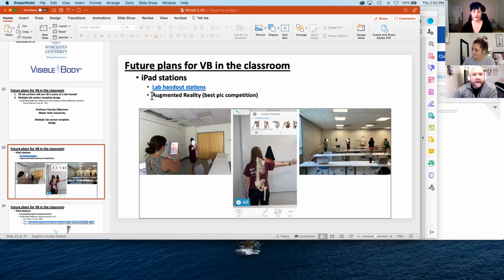And utilizing the new iPads, I think this is something that we can really dive deeper into with that section of the muscle actions using these stations. Now, obviously, in this class, the students were using their own devices. And what's really great about this new grant is that we'll be able to provide iPads for our students.